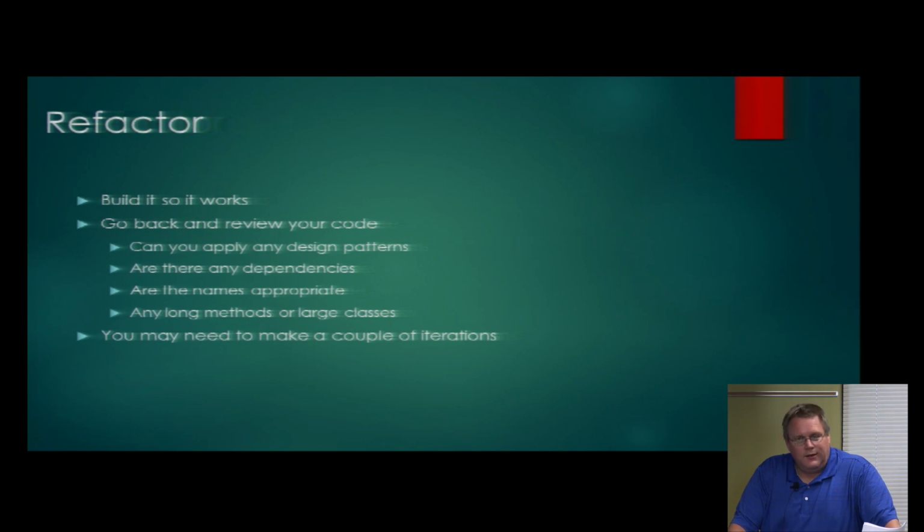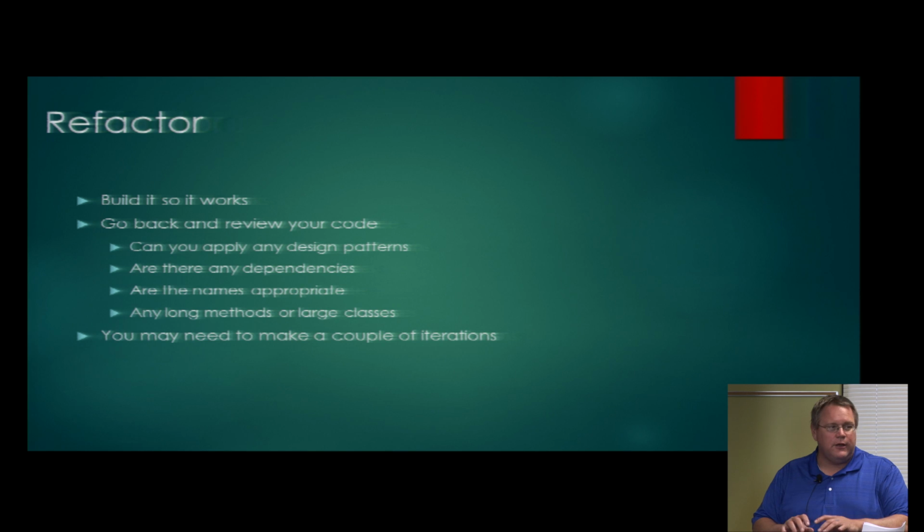If anybody sat down on a marathon, saying I'm going to code this baby out and get her done, and then you get done and it works, it passed all its tests, but it's ugly code. Go back, look at it, and ask, do I need to change names? Because probably the way you used a variable changed at some point as you went along. You might need to make a couple of iterations of it. As you get better at it, the number of iterations will go down.